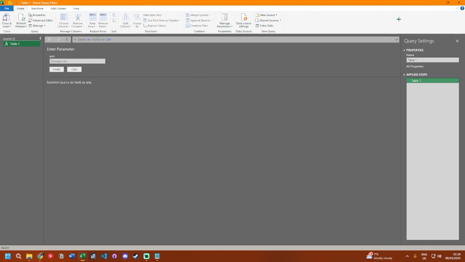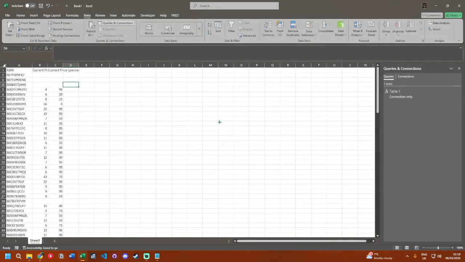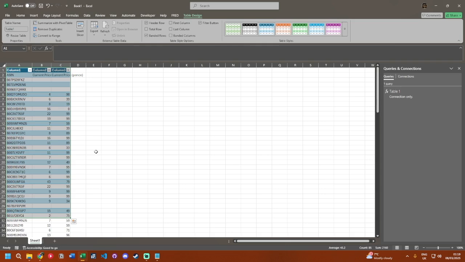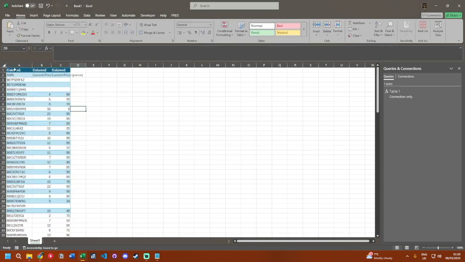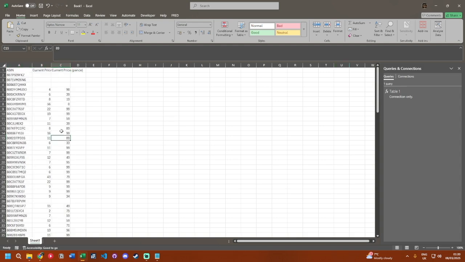I haven't actually saved this workbook yet, so I can't do that. So what I can do is, you can do this as well. If you already have a table, let's say for example you already have this table here, it won't let you put it into Power Query. So if you already have a table like this, just go back to table design, click convert to range, and it'll bring back the original form. If it still looks like this and you get annoyed, just click clear here in home, and then clear formats.